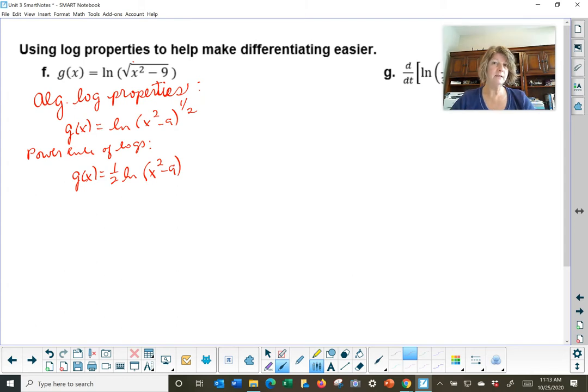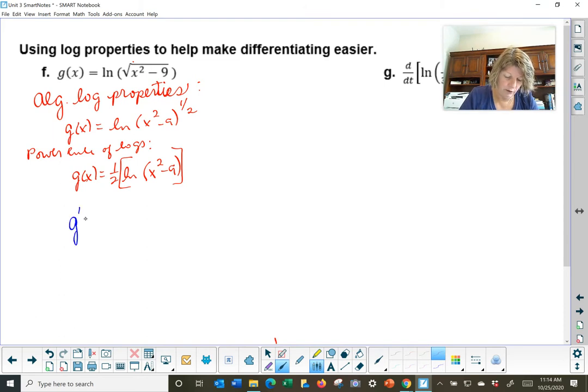Oh, you think there's still 3 levels? No, not anymore, is there? We have really a constant multiplier, which is easy to deal with. Just pull it out front, do your derivative, put them back together. And now I've just got a u inside my natural log. So let's go into taking the derivative.